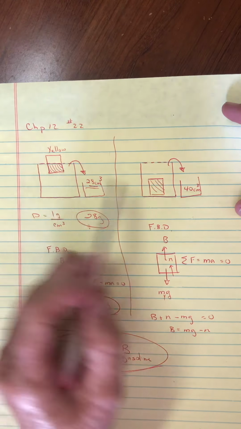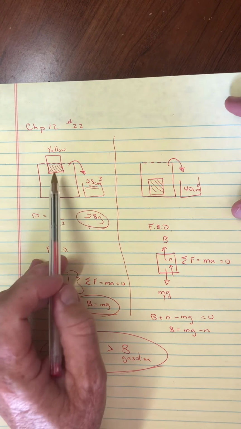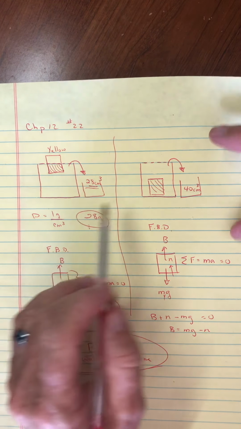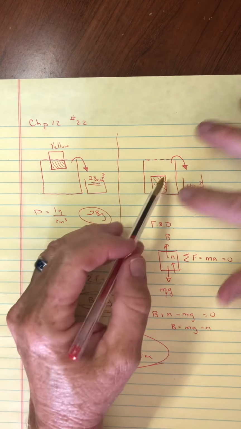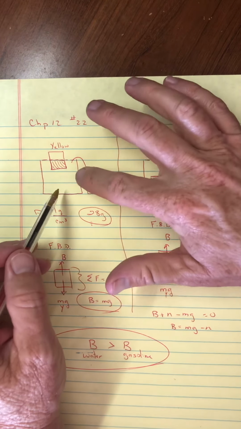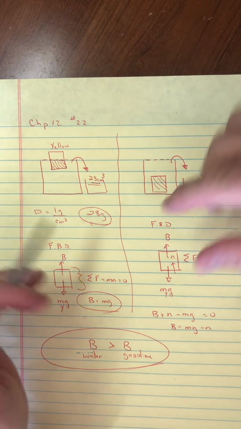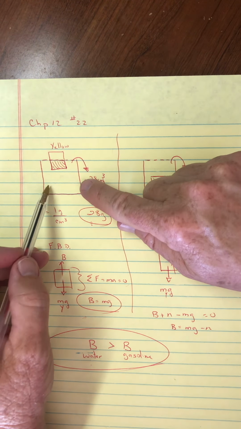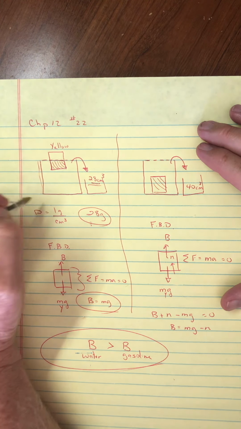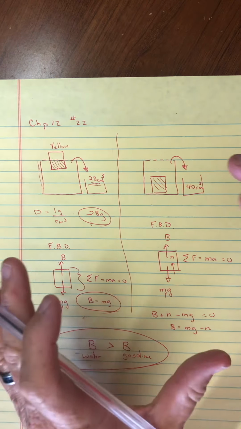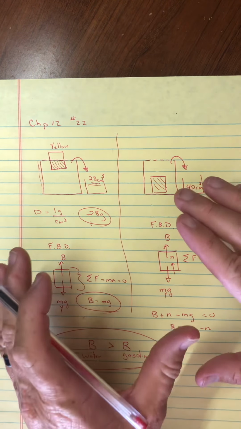There's the weight of the yellow object, which doesn't change, but then there's the weight of the water that flowed out, and then there is also the weight of the gasoline that flowed out. Now, I guess there's also the weight of the gasoline still left in the beaker, and the weight of the water still left in the beaker. Or, for that matter, the weight of the water before we put it in, or the weight of the gasoline before. So there's a lot of weight. Or we could even say, what's the weight of the beaker here? But there's just 3 of them that are needed for this problem that can confuse you.